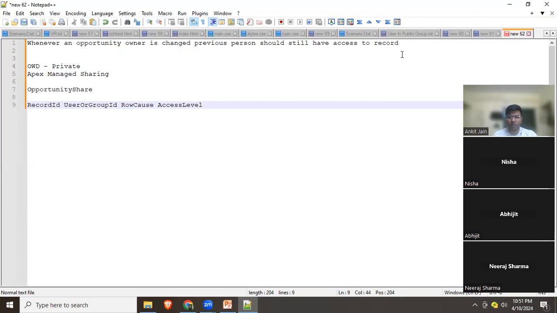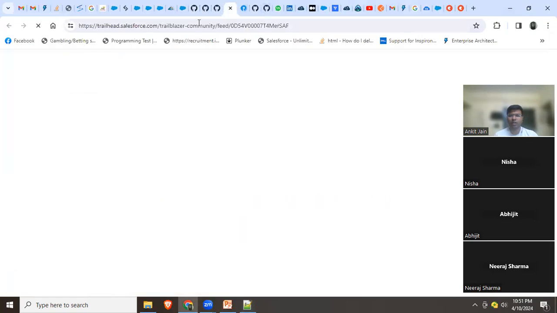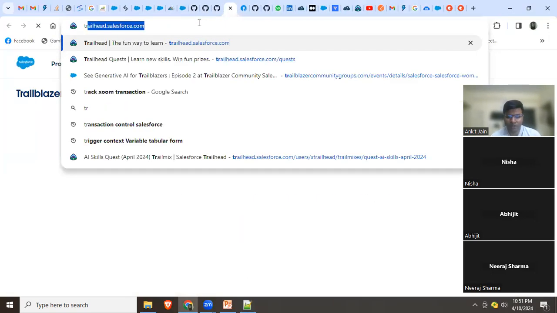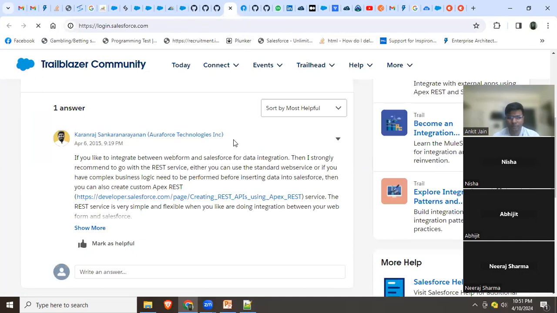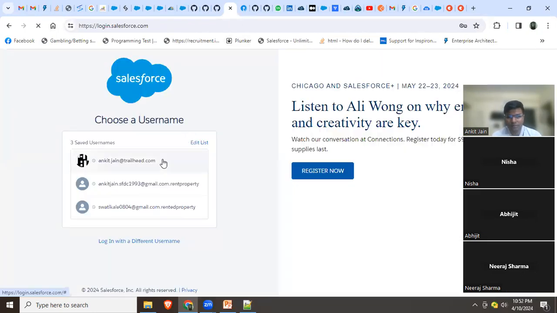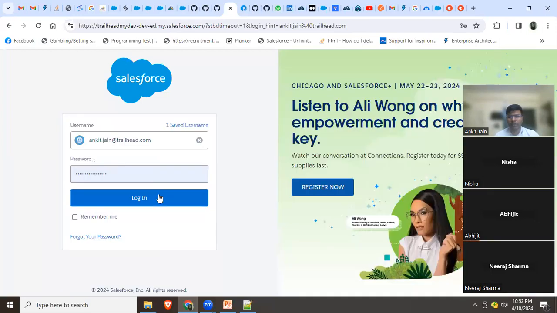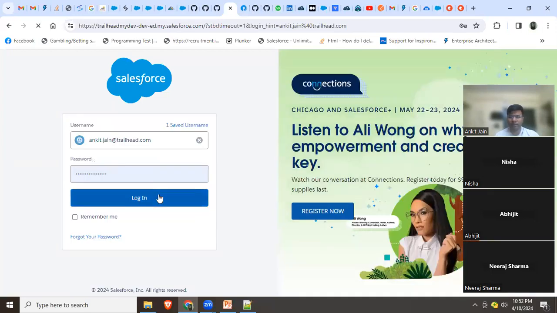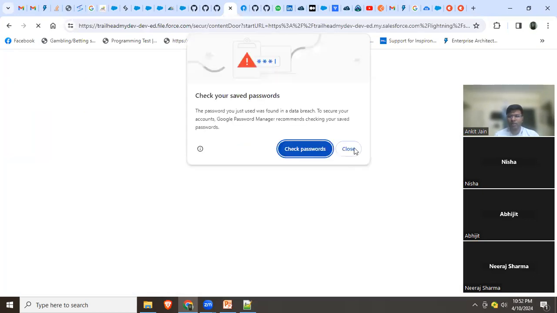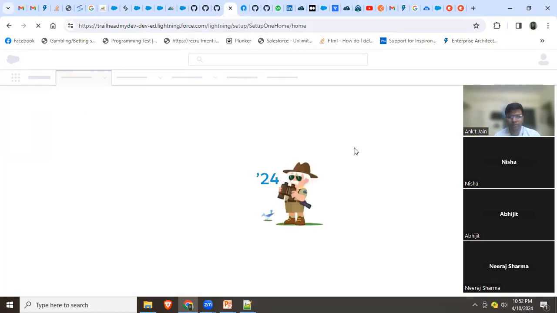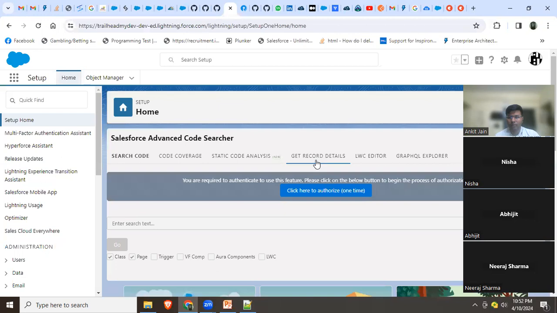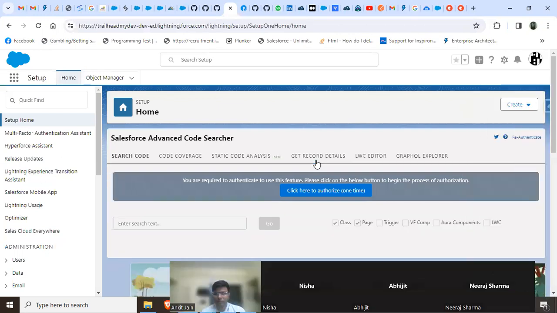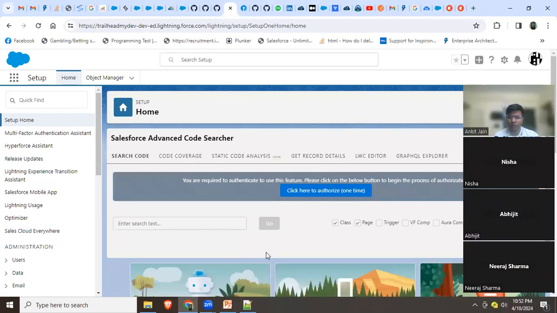So to avoid complications, we'll be creating a custom Apex sharing reason. How does the sharing reason look? I will show you in one of my orgs, on the object itself, you get an option. The point here is that you should know when to create a custom sharing reason and when to use the native one, that is manual sharing. With Apex sharing, we cannot give access manually; basically, through the code we will be doing it.